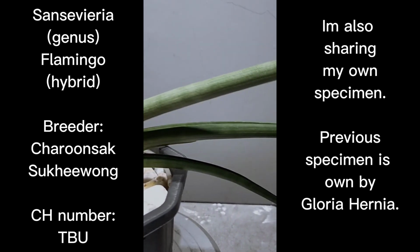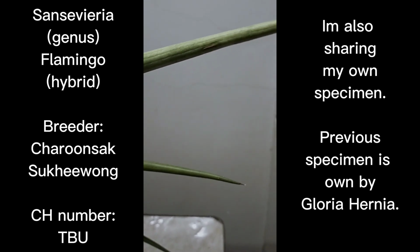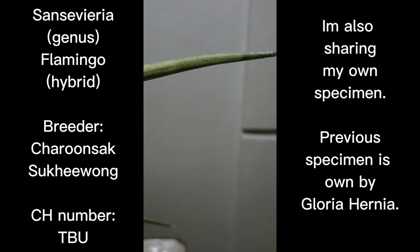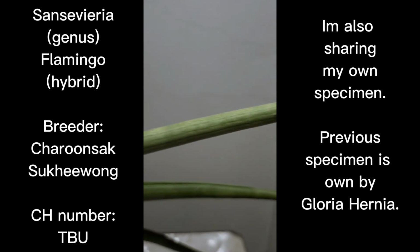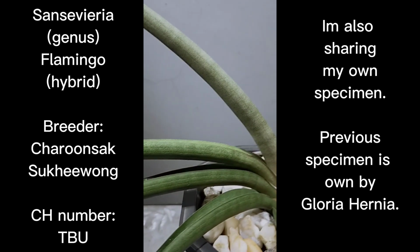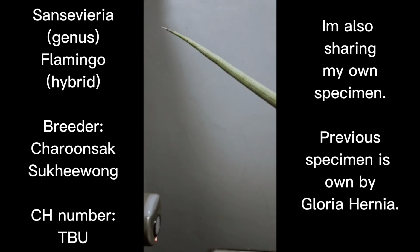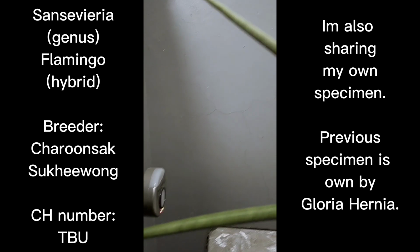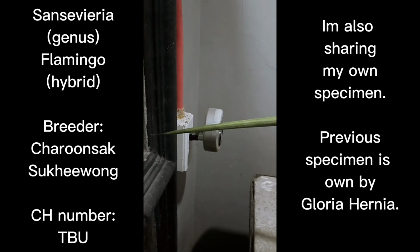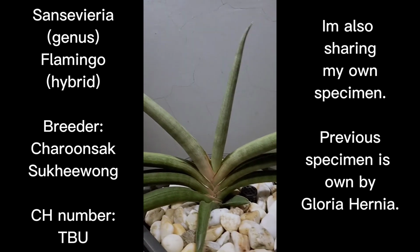In terms of the structure, it is dicus in form, meaning fan shape. As you can see there, I'm focusing on the leaf, then I'm showing you the leaf tips of this said hybrid. Leaf tips are important, by the way, in distinguishing a species from another species, and might also be useful in distinguishing if there are hybrids that look closely like another hybrid. So there you go. Those are the tips of the specimen.